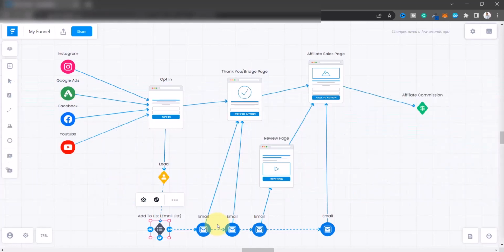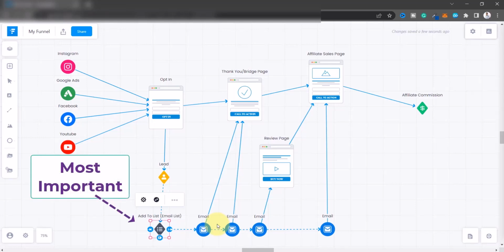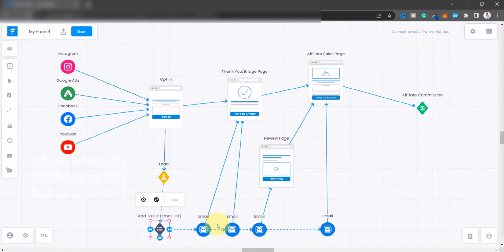Now, there are people who simply spam people, like saying "buy." Please don't do that. This will simply destroy your whole hard work of getting all those leads. Provide value first and nurture your email list, as this is the most important thing in your business. They are not just leads or numbers, they are people. Respect them, respond to their replies, and recommend high quality products, and they will be with you forever.